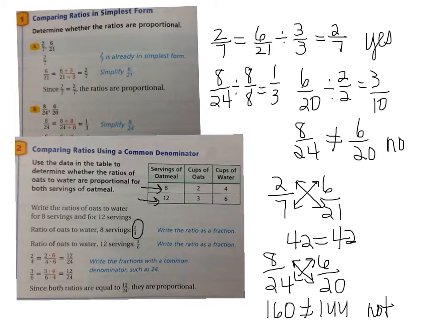So what they did, if you look here, they did a common denominator for 4 and 6, which is 24. So they went 4 times 6 is 24, 2 times 6 is 12. So they got 12 to 24. 3 to 6, go multiply by 4, multiply by 4, and you get 12 to 24. Are those two, an eight servings thing of oatmeal and a 12 servings thing of oatmeal, proportional? Yeah, because with a common denominator, they are the same ratio.